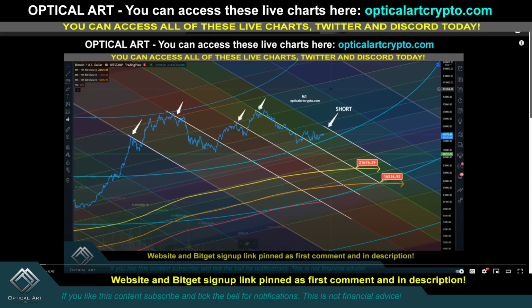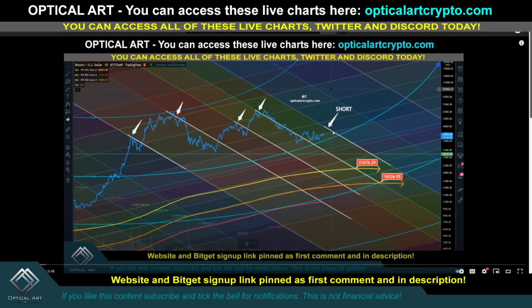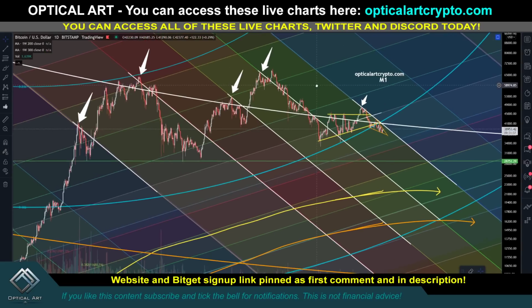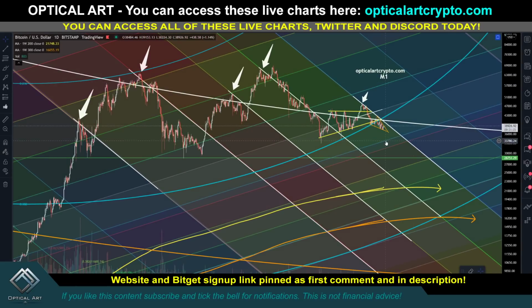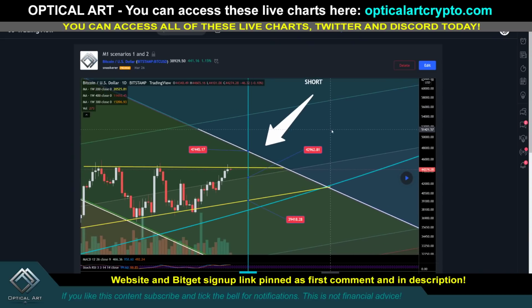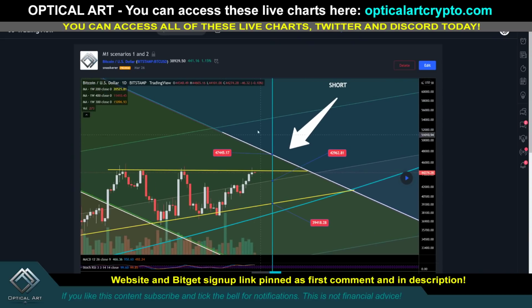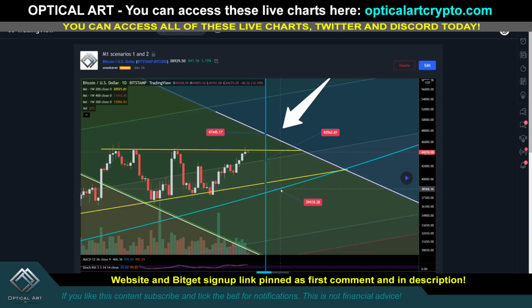And guys, I've been talking about this way in advance. This is March 23rd. I told you how I knew this white line was a point to short because of this fib channel. We got rejected here, here, here, here. So it was obvious when we hit this point, we'd get rejected. This right here is this chart, and I'm going to show you why this blue line is the next point to long. But I do want to show you the published version of this chart. This is published on March 26th. As I told you, every time you hit this white line, you short. You come down to this blue line, this blue ring, you long.